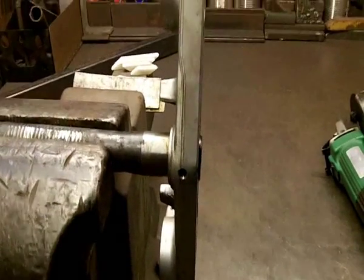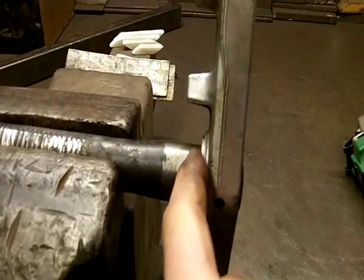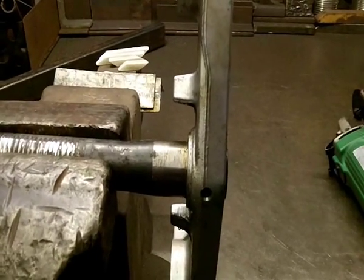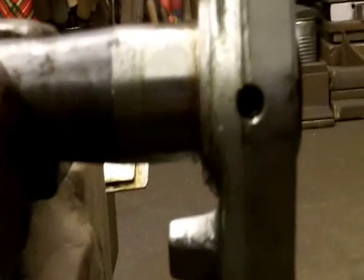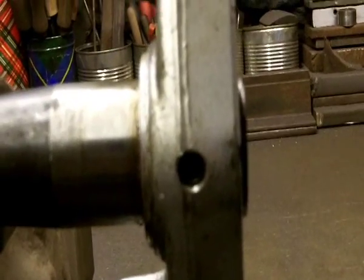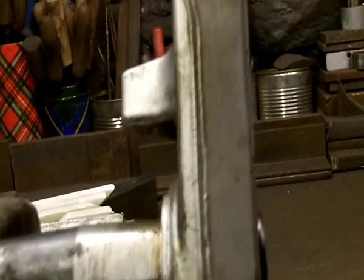Right, so what we're going to do now is cut this steering stem off, fairly flush in here, put it into the mill and square it all off. And what I've actually done there is I've drilled this hole out and tapped it, and I've put an M8 grub screw in it, and that will secure the bottom part of the steering stem. And I'm actually going to use that.